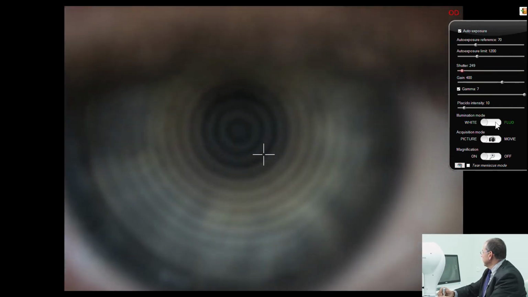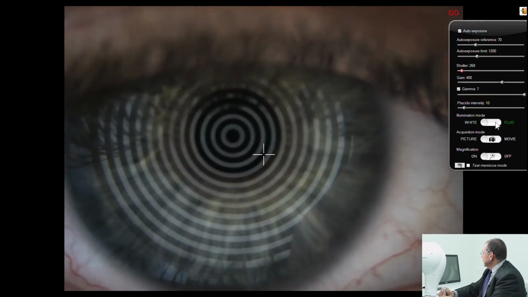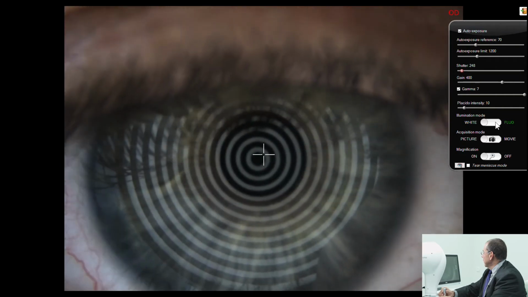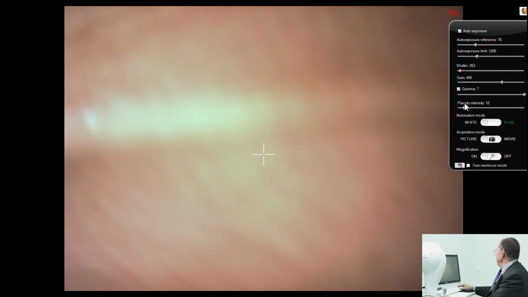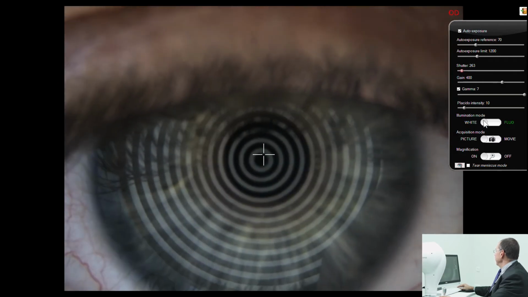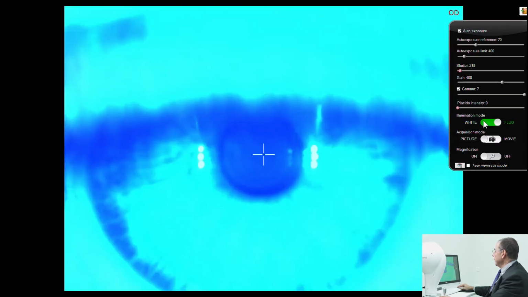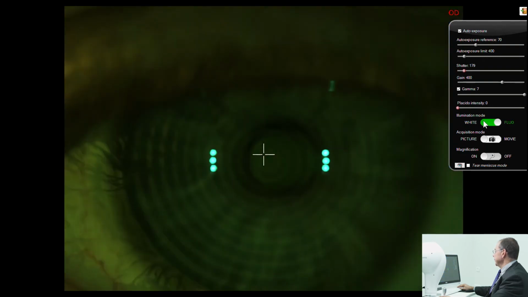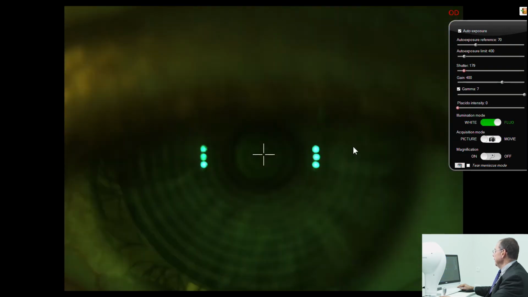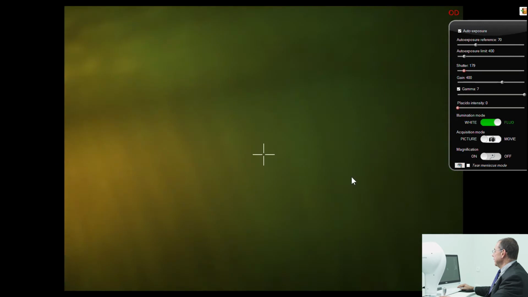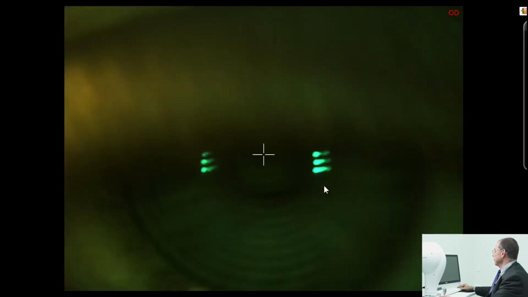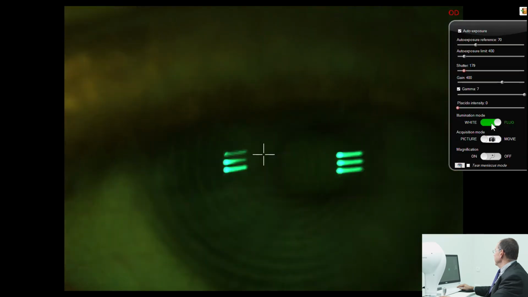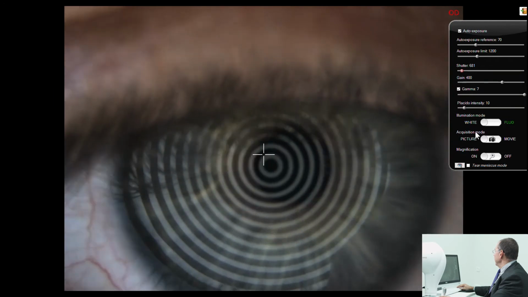Great, here we've got a picture of the eye. We use the Placido disc for the illumination, so the Placido disc will always be visible. This is a white background, and now we have a fluorescein background. These dots over here are the blue light that we need to excite the fluorescein. So we're not going to do fluorescein at the moment. Here we have the next mode.